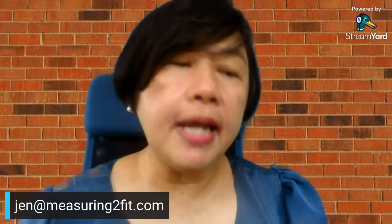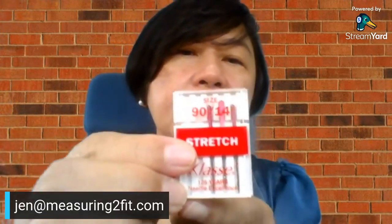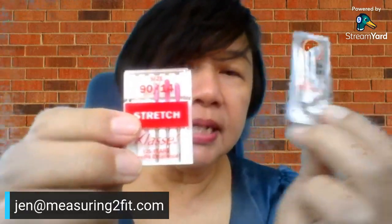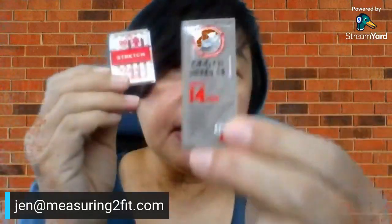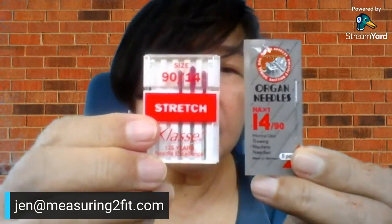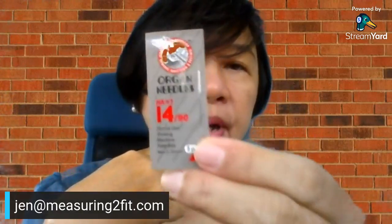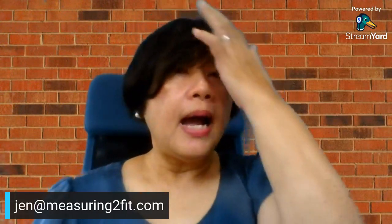And for this category, they also have their numberings. If you notice this stretch one, they also have 90 and 14, the reading. So this is like a universal size. This is similar to this in terms of sizing, 90, 14, except that this one is a universal needle. This is for stretch fabric. See, these are the same size, but their function is used differently. This is on woven fabric. This is on stretch fabric. So I hope you understand.